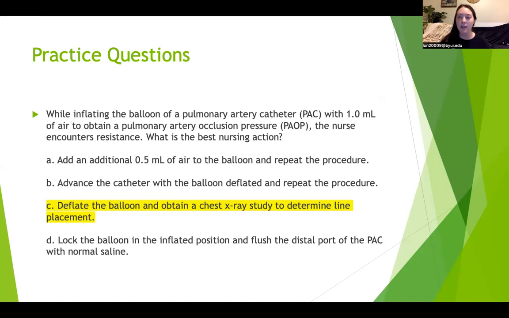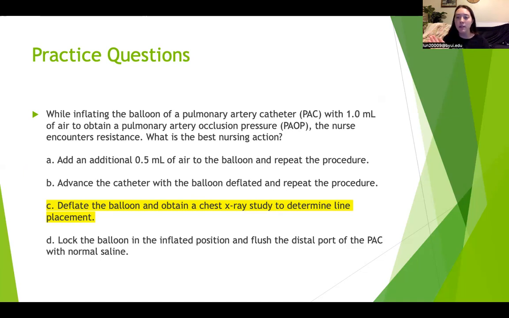Same thing if you're flushing a central line. A lot of nurses use the push and stop method. When you flush, you have your 10 mL syringe, you aspirate a little, you get good blood return. Instead of just slamming that 10 mL syringe in, you push a little, stop, push a little, stop. And then if you encounter resistance at any point, obviously you don't want to keep going because you can dislodge a clot and send it into their circulatory system.